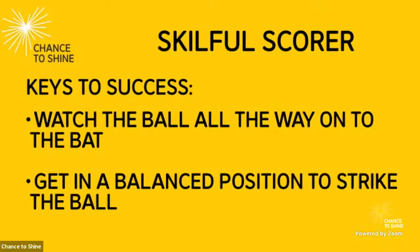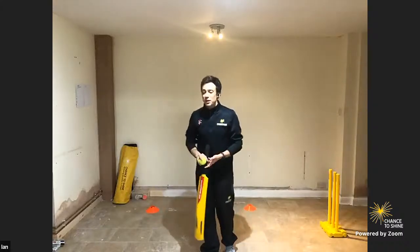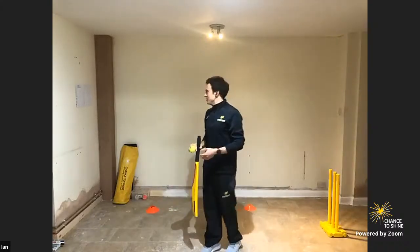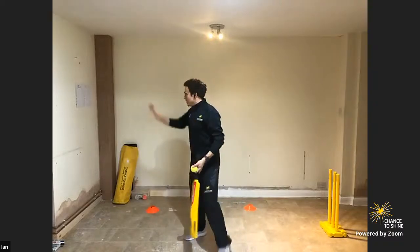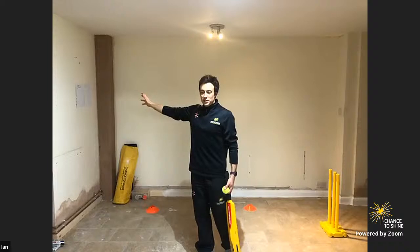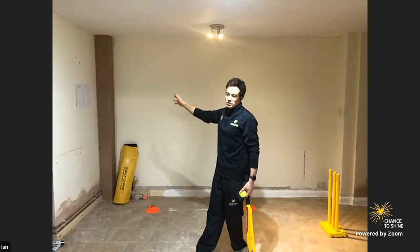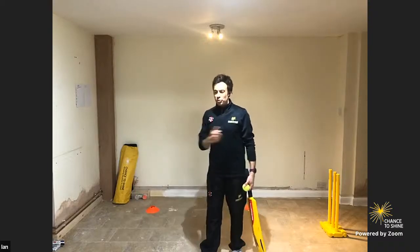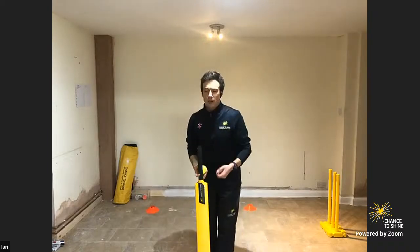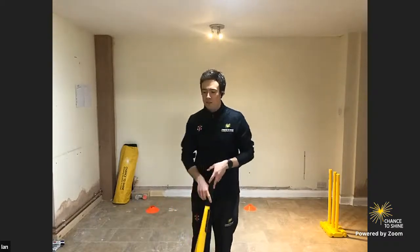I've also got a little bit creative here. You might see I've got some score sheets up on the wall. I'm replicating the England women's game from yesterday. England had a fantastic win, with Heather Knight and Tammy Beaumont both scoring runs. I've got England versus New Zealand. I'm going to have five batters for New Zealand, see how many I can score for New Zealand. And then I've got five for England. I'm going to see how many I can score with them. So creating my own little game because I'm working on my own. It just adds a little bit of challenge. Let's see which team gets the best score.